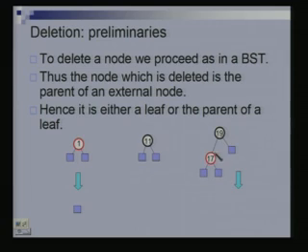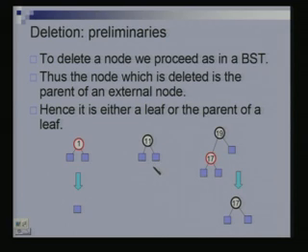Similarly, in this case is also easy. Why? What will I do? I am trying to delete this. Swap as in? I am trying to delete this 19. So, what should I do? 17 can move there and this entire thing can be removed. Yeah? So, I have not created a double red problem. What was above it is as it was before, right. And if this earlier had 10 black ancestors, it still has 10 black ancestors, right, and this node also has the same number of black ancestors as before. So, the only tricky case is this one really.